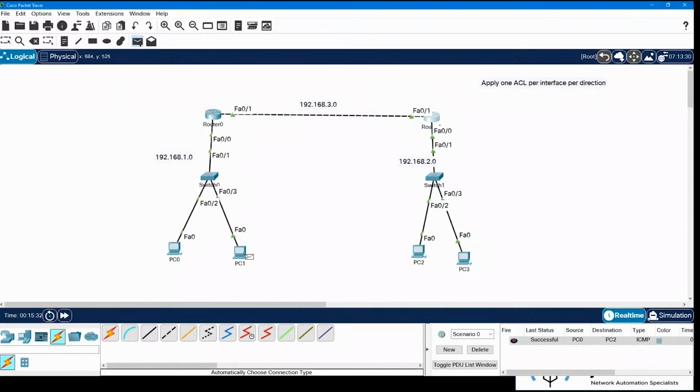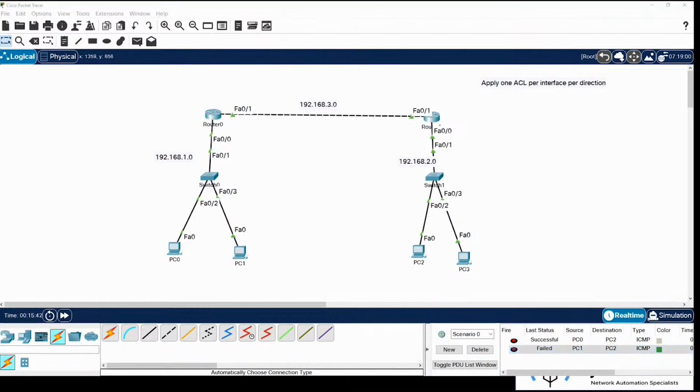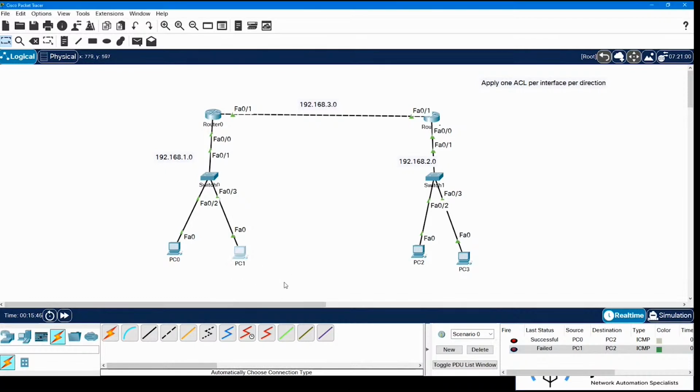Now, if you try making communication between PC1 and PC2 or 3, it will fail. And even if you retry it, it will fail. So it satisfies our requirement, right? We wanted PC1 not to be able to communicate with these two devices.